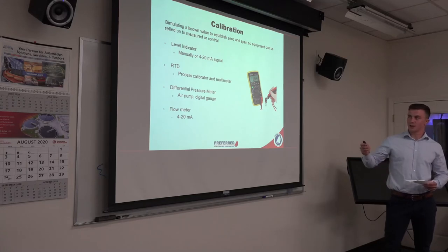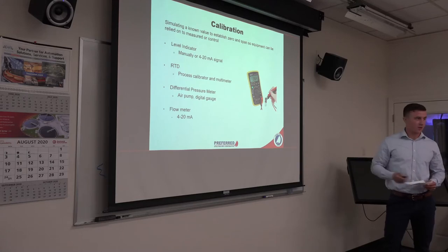Other than the level indicator, I did the resistance temperature device, RTD, quite a bit. Differential pressure meter and flow meter. Used the multimeter a lot for that. We simulated the 4 to 20 milliamp signal to the device, and then it would appear on the analog and make sure it lined up. And then we adjust the zero and span if there were problems with that.